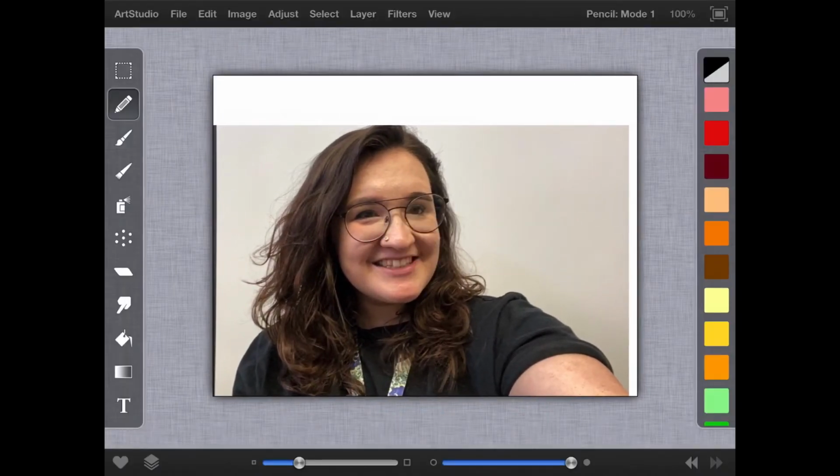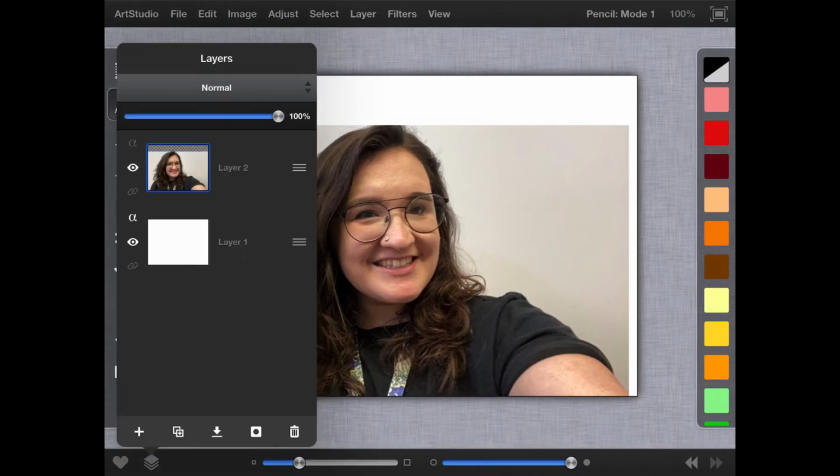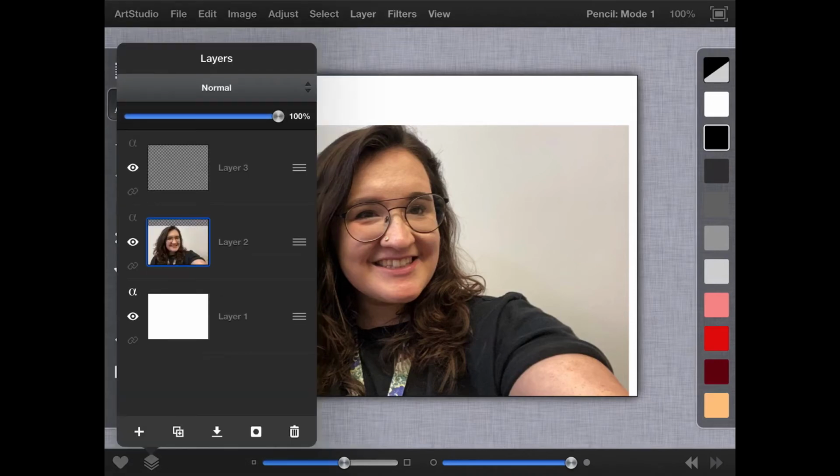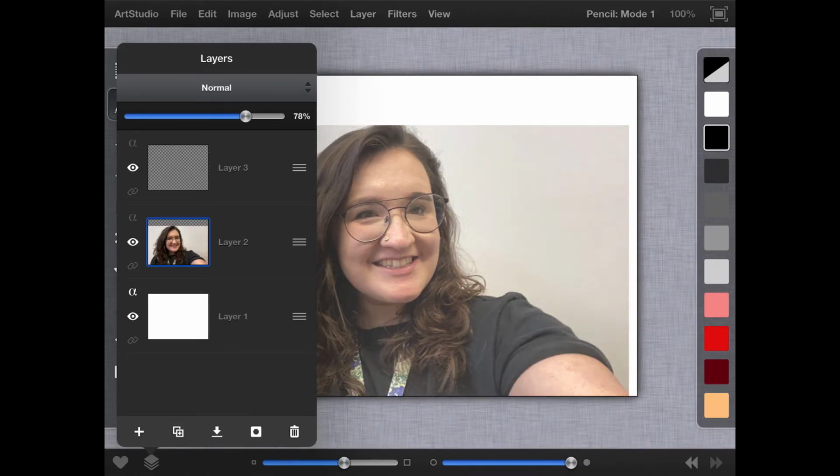Once you have it placed, ready to go, this is probably going to be the most important step I tell you all day. Go to the layer bar and add a layer. By working on this digital layer, you're able to delete your photo layer and your pen and tools aren't going to be processing a super pixelated image. Another fun trick is to lower the opacity so you can see your line work on top even clearer. So the way you do that is you go to layers, you make sure you're selected on your photo, and you can lower the opacity with the top bar here. That way you can see the line work that you're doing right on top, but it's a little bit clearer.